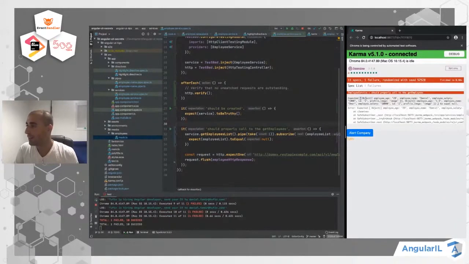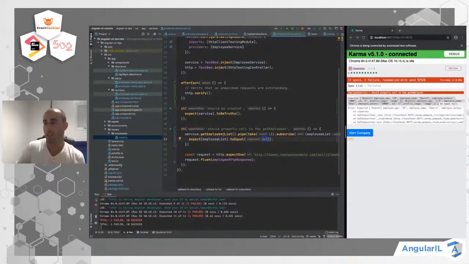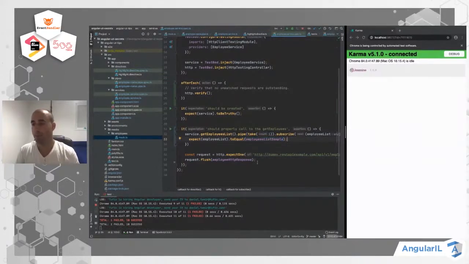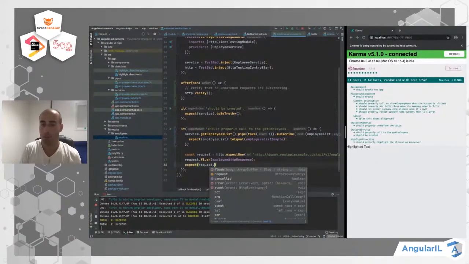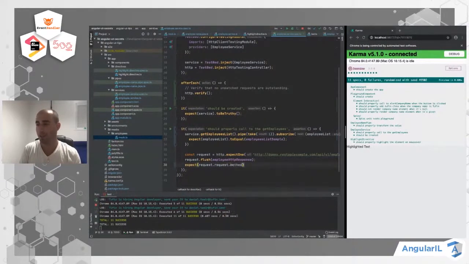you can see that it expected the actual returned mapped object, but it got null. So we saw that the get employee list was triggered. We got a return object using flush, and we checked the mapping, and it should be the employee list sample. So we checked that the mapping is working, and we call with the correct HTTP URL. The last thing we should check is the get, right? We want to check that the method we used is get. By the way, I'm finishing in.